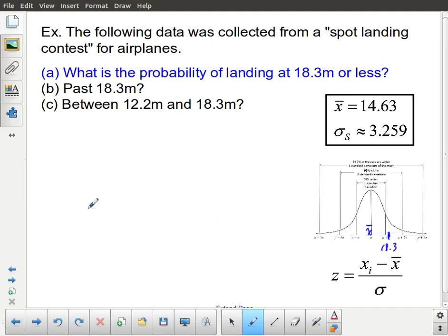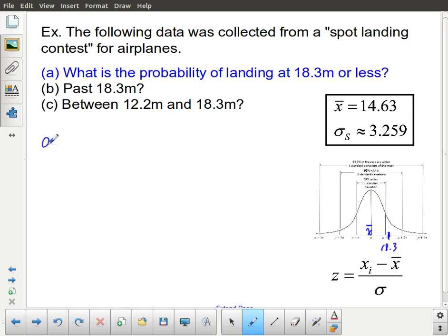And so this is where I'm going to introduce the next idea that goes along with this, which is we're going to make use of z-scores. Now, if you remember what I've talked about, or if you've learned it on your own, z-scores basically give a number associated with the number of standard deviations. So for example, this line is a z-score of exactly 1. The mean, the middle line, is a z-score of 0. The next line is a z-score of 1. The next line is a z-score of 2. Basically, the z-score tells you how many standard deviations you are away from the mean.